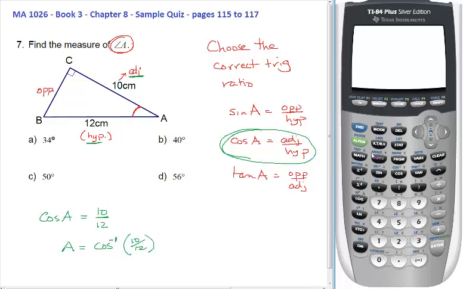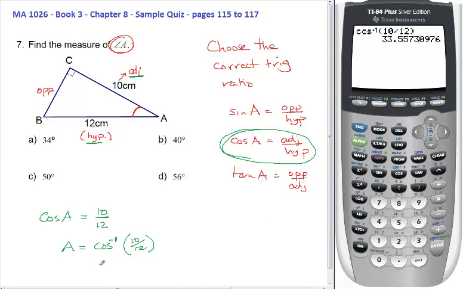Now you go to the calculator and you find your inverse cos. There it is right there above cosine. So we have to press the blue second button first. Inverse cosine. Now make sure cos to the -1 comes up. Okay, and then put in the fraction or the decimal. In this case it's a fraction. 10 divided by 12. Put it in. Oh, I got 11 there. Let's go back and fix that. 12. So the inverse cosine of 10 divided by 12. That should give us the angle A.